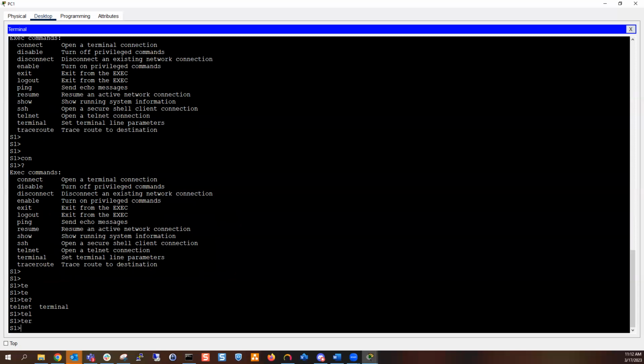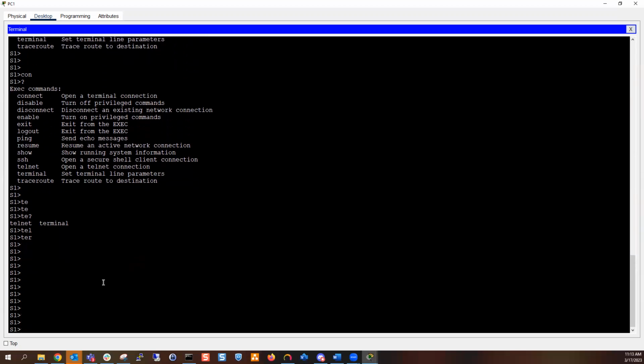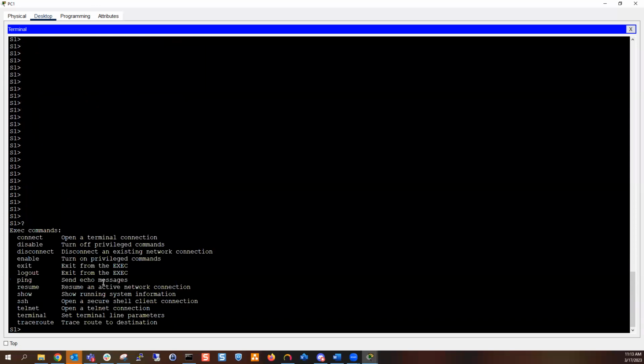So let's move forward. We explored user exec mode. What other modes are there? Because of course, we have to configure our switches. And to do that, we have to elevate our privileges, and to do that, we need to get to privilege exec mode. So let's take a look if there's a command here that tells us how to get there.